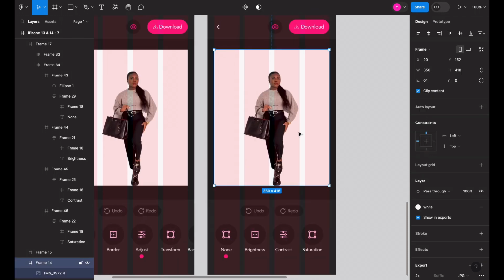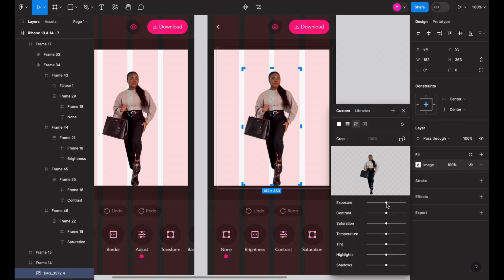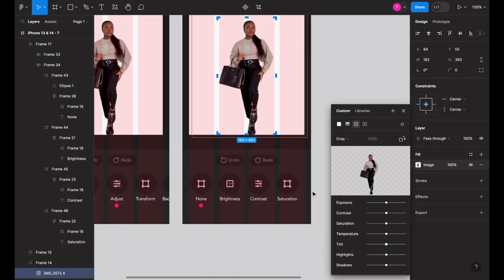So one thing I did here to edit this image: Figma has two options you can go with. Figma has an inbuilt editor, so when you click on an image, you can come here and say I want to work on the exposure, I want to reduce the contrast, I want to add some things. You can edit the image here. But also the thing is it doesn't have certain things like the brightness, warmth. Like if you look at your phone editor, whatever editor you use to edit your pictures, it doesn't have certain things that this editor has.